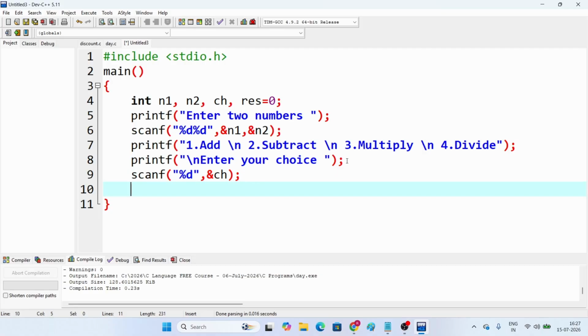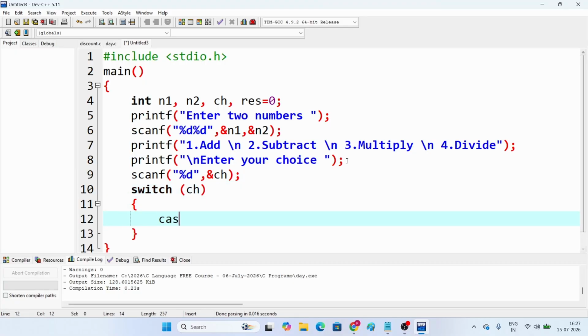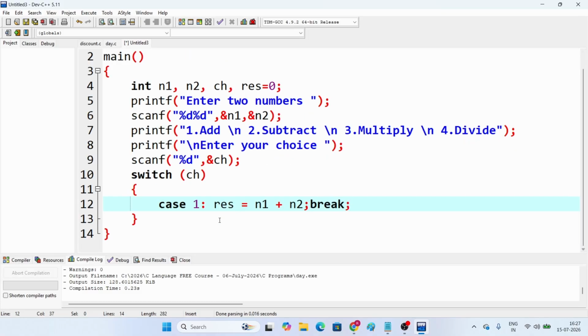Now check the value of ch like this. Switch of ch. Case 1. What is the meaning of 1? Addition. So the result value we should take it as addition. So result equal to n1 plus n2. After adding, come out of switch using break. Similar way, case 2. Case 2 is what?